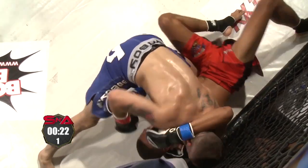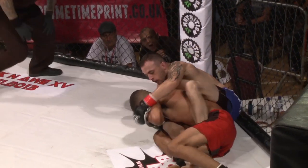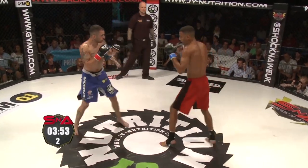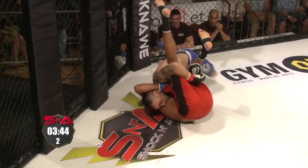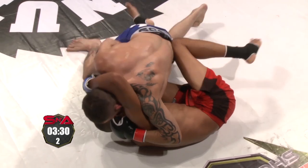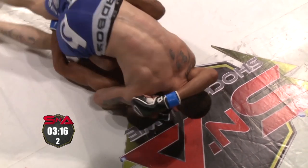Jones favours that side control position and works to mount. Freitas gives up his back — only 10 seconds to work. Very exciting first round. Extremely high level for a semi-pro match, as expected on paper — both these guys have great experience. Nice stuff again from Jones, look how well his base is set. Freitas trying to use momentum to go all the way over — Jones is very heavy in that top position. All the more impressive because Freitas is working off his back, looking for wrist control, triangles and sweeps, but Jones is simply too heavy on top. Very measured — hugely impressive thus far.